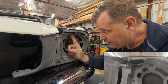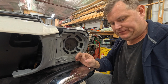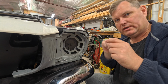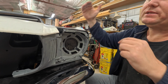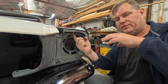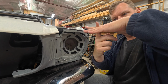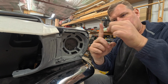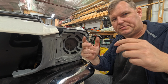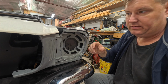Okay, so I've got my little plate up here. It is mounted into there. Now, it would not be a bad idea if before you put this riv nut in, you take another plate, drill a hole in it the same size as the riv nut, and put it up inside between this sandwich. That way the riv nut goes through this thin piece up into the thicker plate, and it is pulling down a big area instead of just that little ring right around the riv nut. Yeah, it looks bad, I don't care, but you get the idea. That way you've got a big backer plate up inside there, which is not a bad idea.